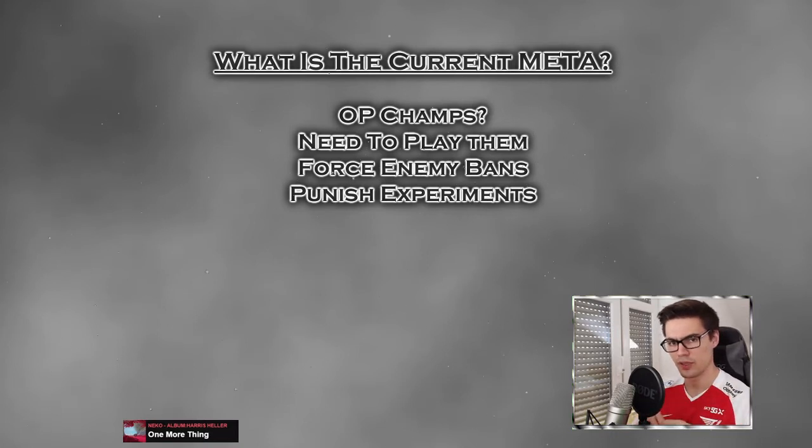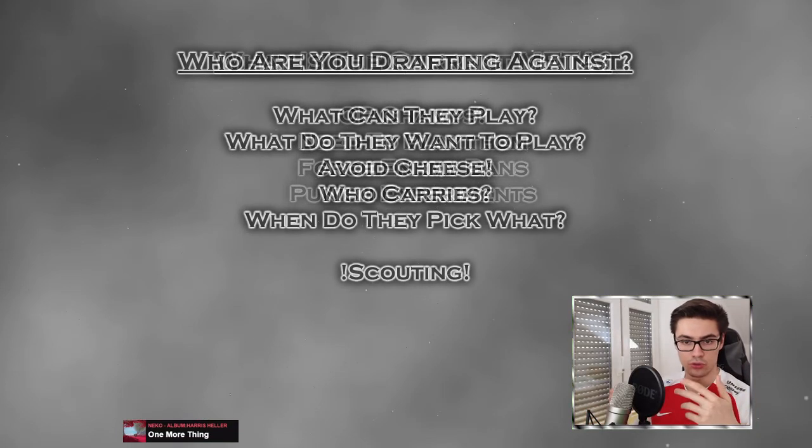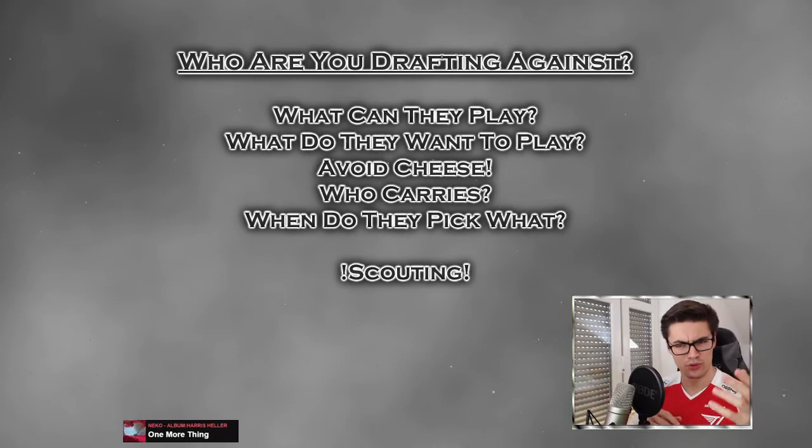Your players need to play these champions 100%. This has many benefits. Of course, they're very strong, so if you can get them, that's a good thing. And it forces the enemy to continue to ban them. And you don't have to ban them in blue side, so you can first pick them. And if the enemy is feeling experimental and leaving them open, you can then look to pick them up and punish these experiments.